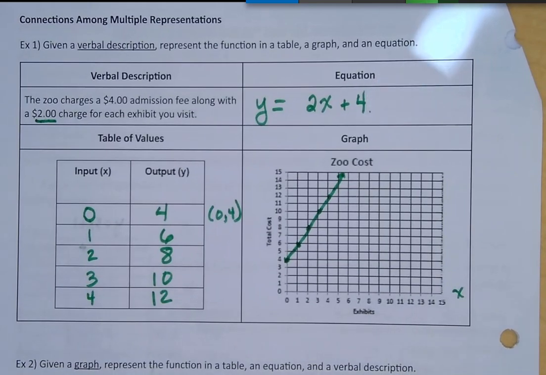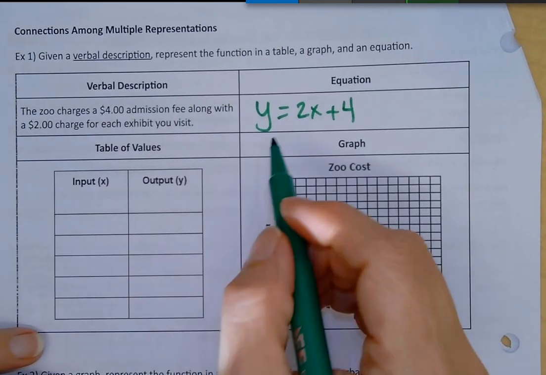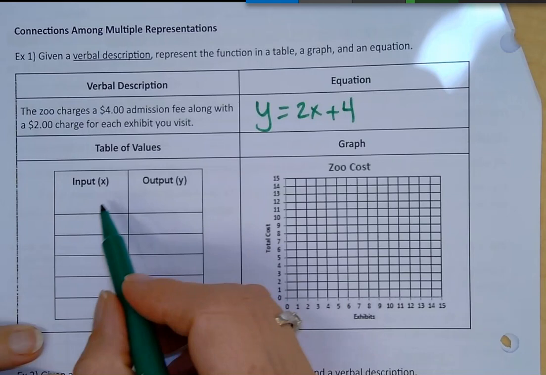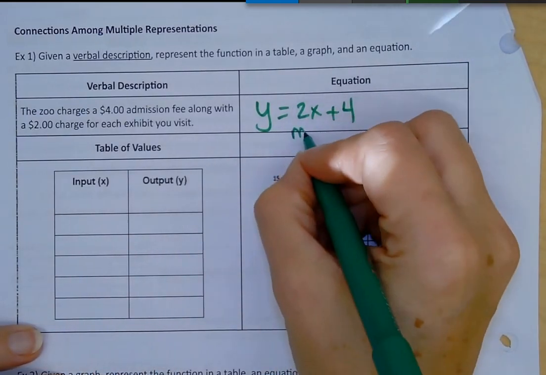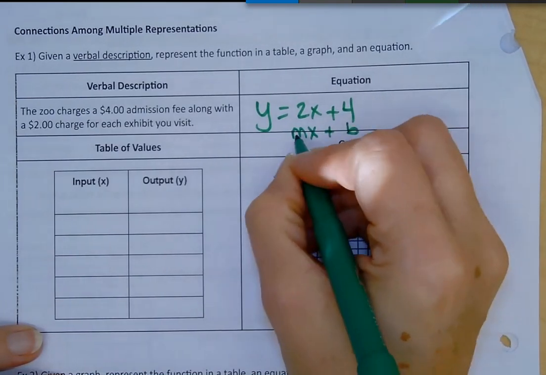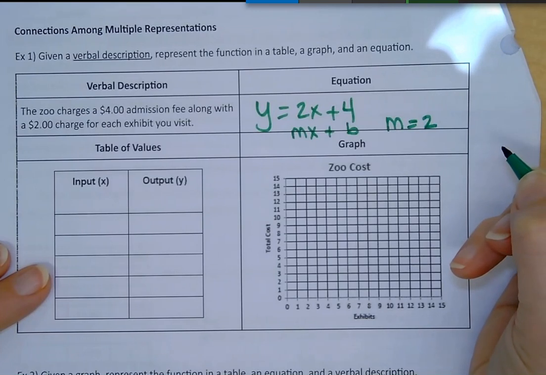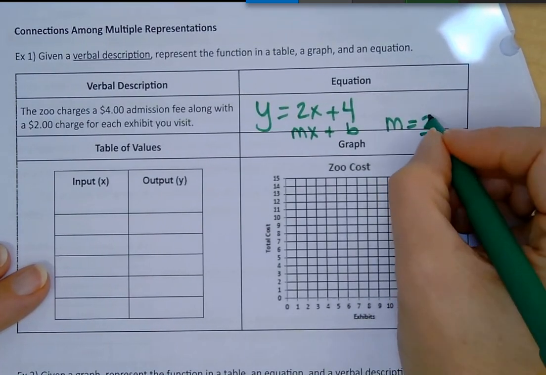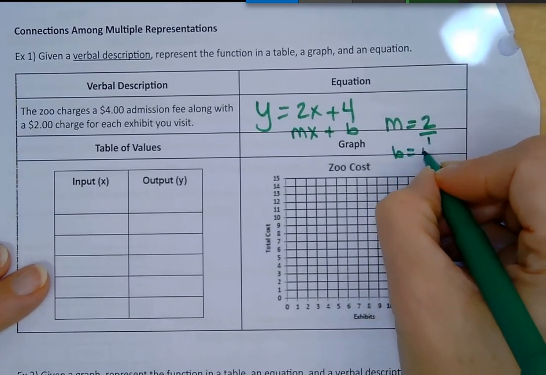I also want you to see how we would graph this if we were just using the equation. So I'm just using a separate sheet of paper here. It's the same equation that we came up with before, y equals 2x plus 4, and I just don't have my table here right this minute. I know that this is mx plus b. So I know that my slope is 2. Or if it helps me, because I think of slope as rise over run, I know that's like saying 2 over 1. So I go up 2 and over 1. That's my slope. And I know my b value is 4.